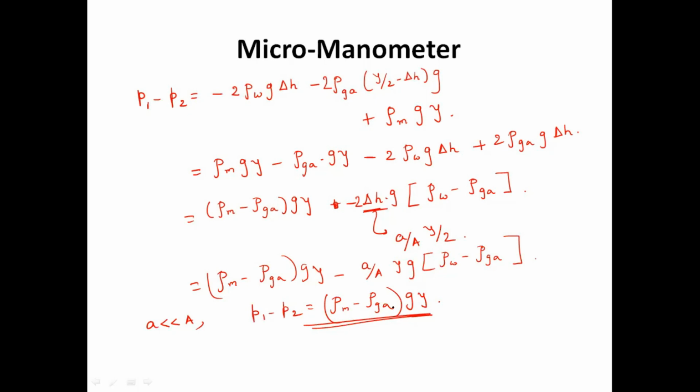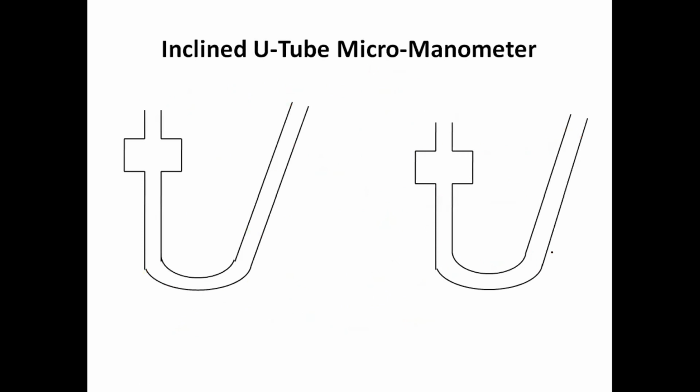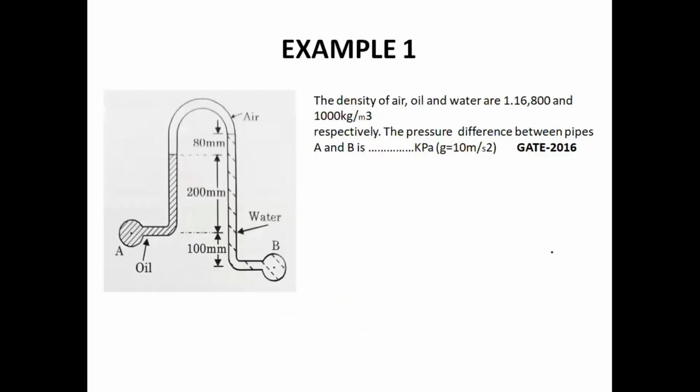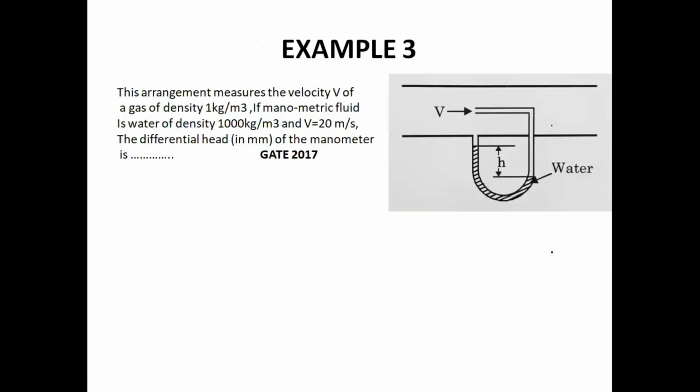So this way we are going to calculate for the micromanometer cases, the differential micromanometer cases. If it has to be significant, then this equation will come back, and you have to apply this equation. So that's all here, we are trying to finish. Example 3 is the last remaining portion we'll see.